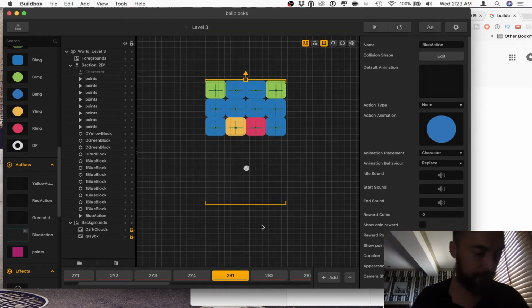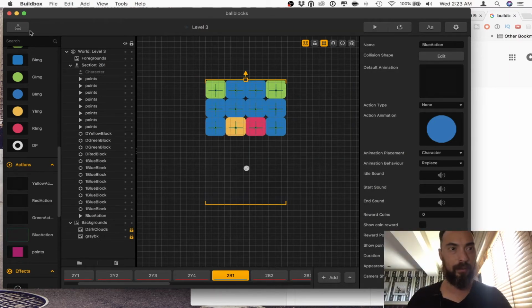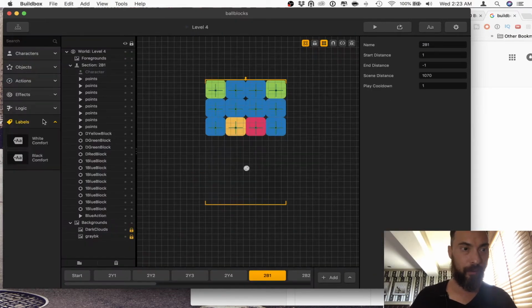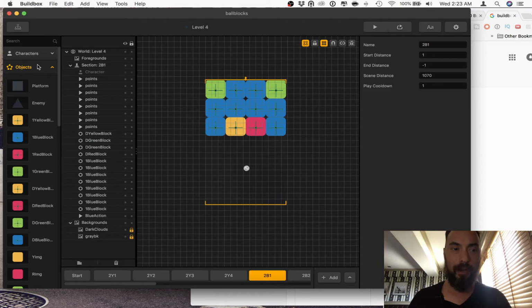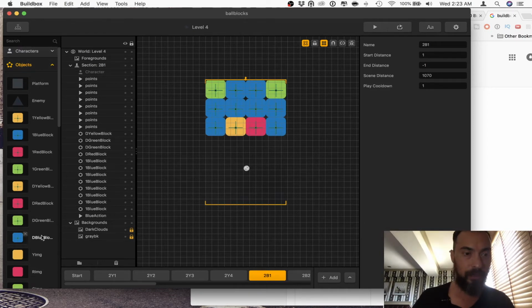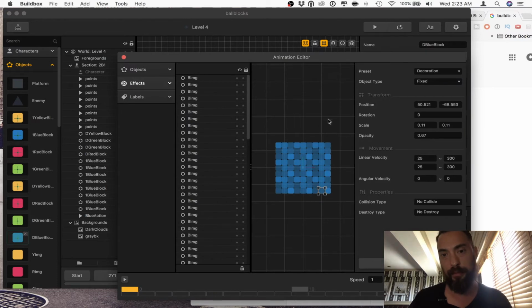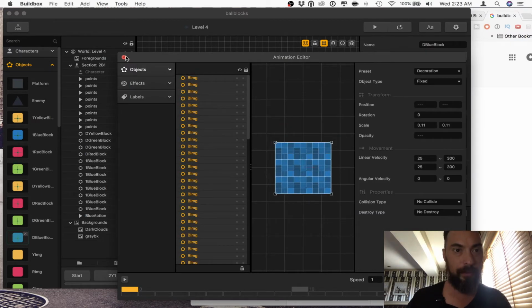Nice. Okay. So where were we? Level 4. I'm curious. I do believe that when you make a change to the objects in one world, it follows it to the other world. But let's check to make sure that these are at 300. Yeah, so make sure all of them are at 300. Yep. Okay, so that does work.